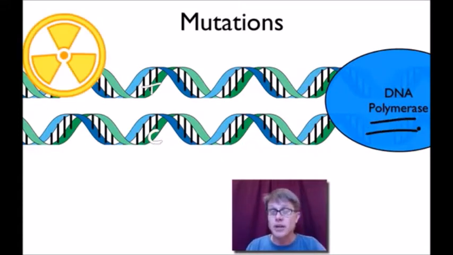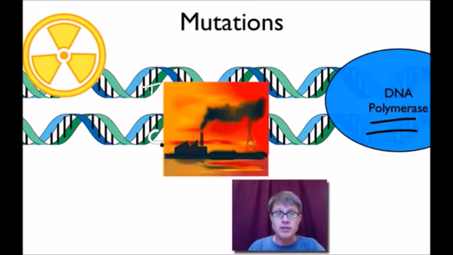We can also get mutations through radiation, be it like gamma radiation or UV radiation. That can cause changes in the letters as well. And we can also get it in chemicals. And so we find if something is a carcinogen, for example, it's a cancer-causing agent. Good example would be like diesel fumes is a carcinogen. But how does it make cells cancerous? It's affecting their DNA, and it's making them so they keep reproducing out of control.